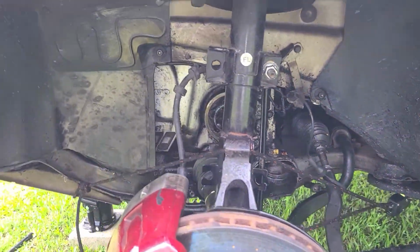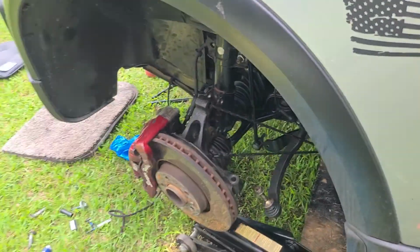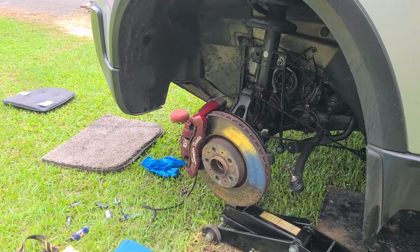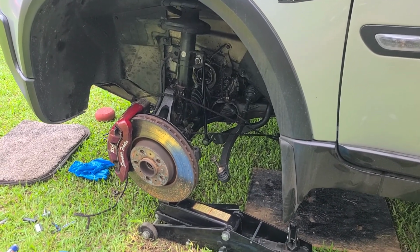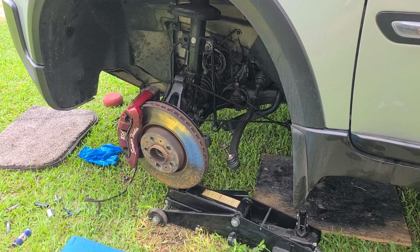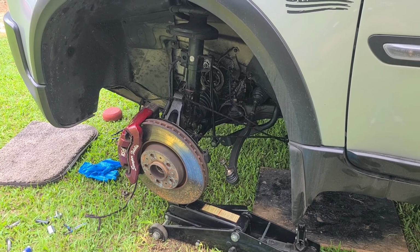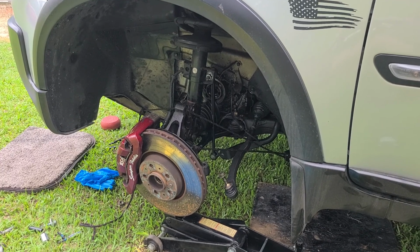Well, after I did all that other work I was just telling you about, I was at my brother's house that day last week, and he's going to remember this when he looks at the video. We were talking about the car and all the work I had done, and he was so pleased with it, and said it looked great, and I was doing a good job with it. And man, I had me pumped up on it. Once I had gone under there and did all that, I didn't feel that tremor at that point, because I had taken the propeller shaft out, so I wasn't really going even 45 because I was in the city. I hadn't got on the highway with it or anything. So when I left out of his drive, I was feeling good.